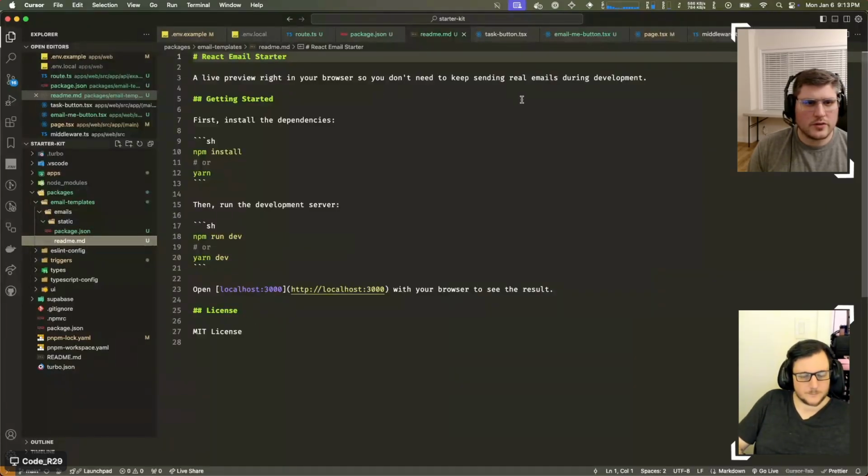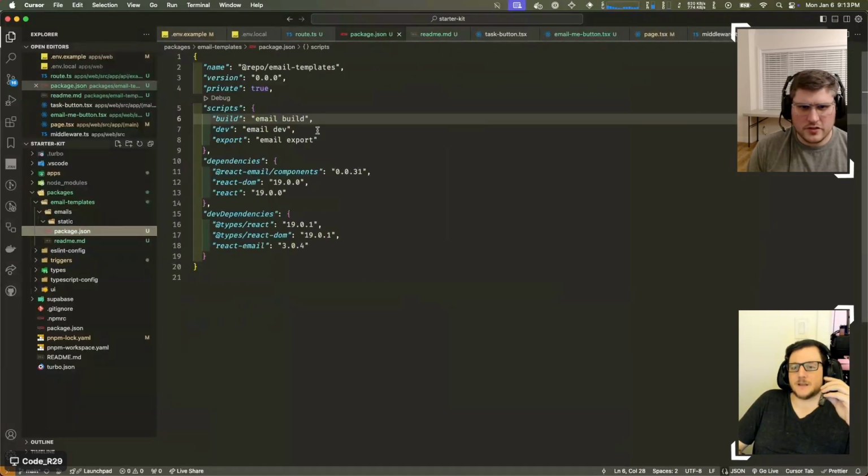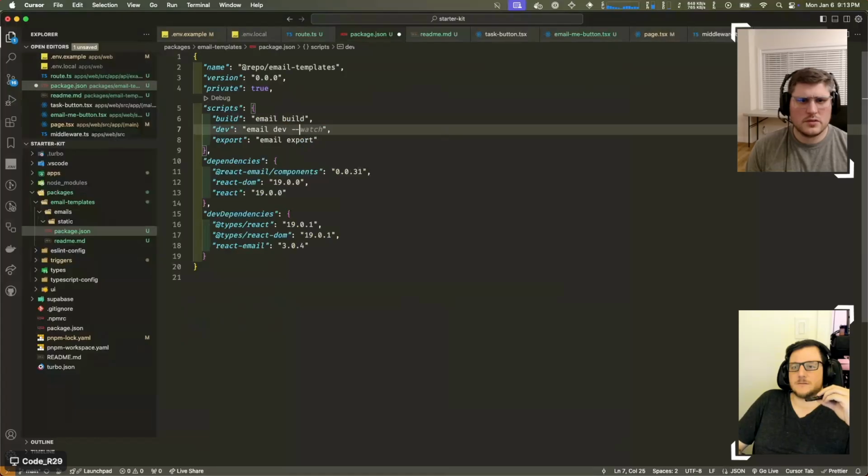Live preview right in your browser. Oh, this is cool. We need to change this port. Is that possible? Yes, --port, and then you put whatever. Let's go 3000.